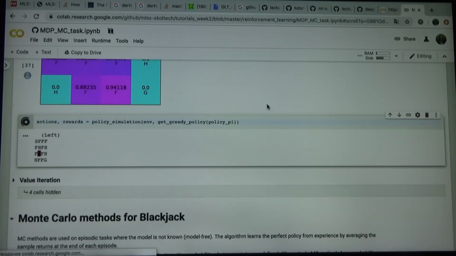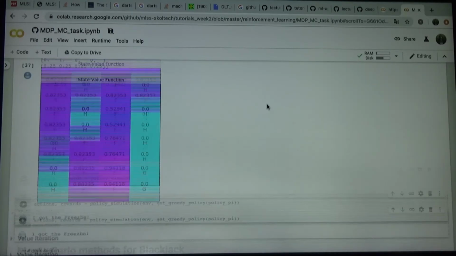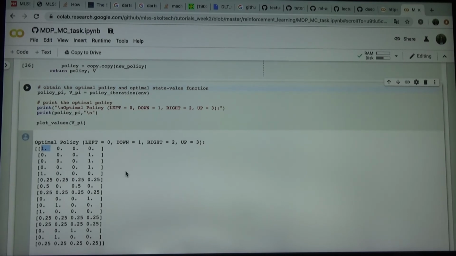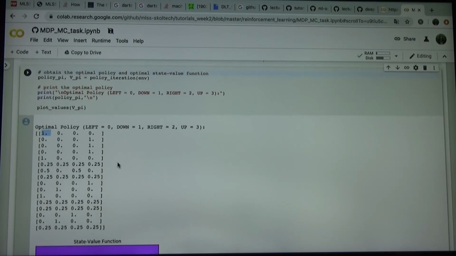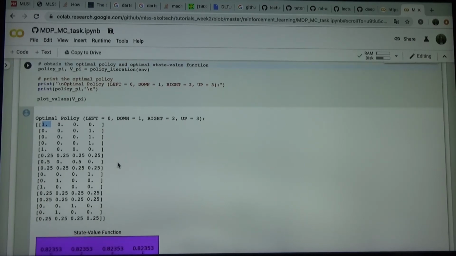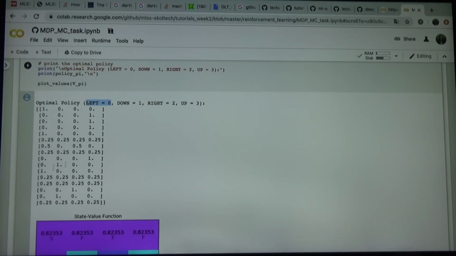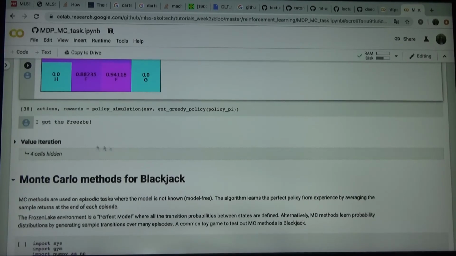If you have a look, oh yes, we got the frisbee. If you have a look, it seems kind of counterintuitive. It thinks that the best action in the zero state is that we go to the left, but we need to go down, and this is all thinking about stochasticity. It knows that at one point of time, with probability 0.3, it will go down. And so it thinks, okay, I will just go left and wait until I go down. So this is the policy it has learned.